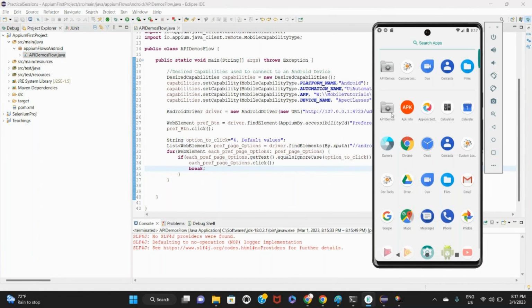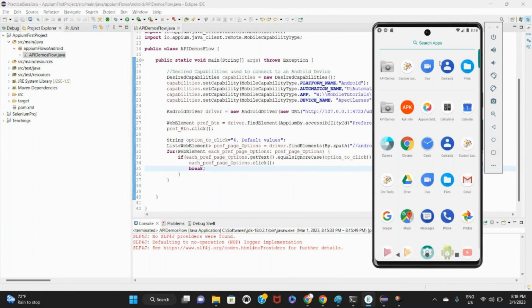Actually, if we have the app on the emulator, then we can remove that line, right? We don't need that capability, right? Yes, if you remove that capability, you have to give an identifier for that app, which is app package and app activity. Or else, out of n number of apps on the mobile, it cannot identify the unique app that you want to connect.